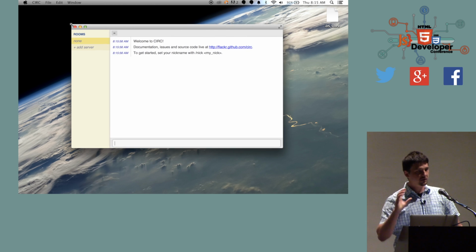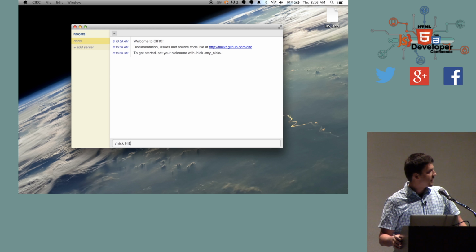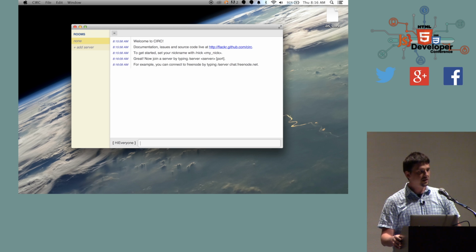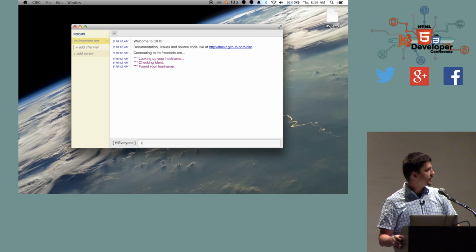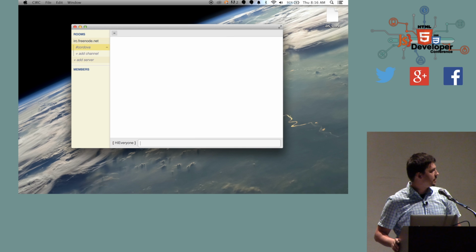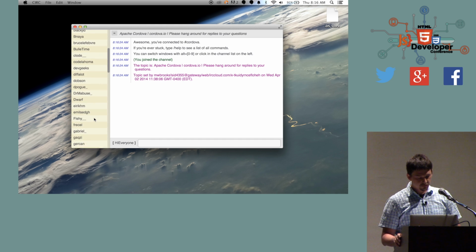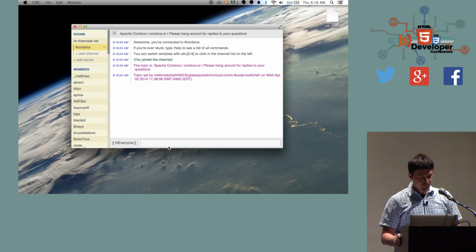And at this point, it's like a standalone window. In the top corner, you see it says CIRC. There's no Chrome UI anywhere around there. And it's using raw sockets to connect to real IRC servers. And so at this point, I've connected to Freenode, and I'm joining Cordova channels. I've set my nickname, that sort of thing. So something you would have typically done with a native application in the past, or a web application using a tunnel, you can now use as a standalone app. So awesome. There's a member list, and I can chat. Hello, everyone.